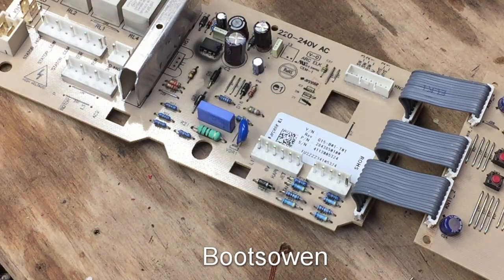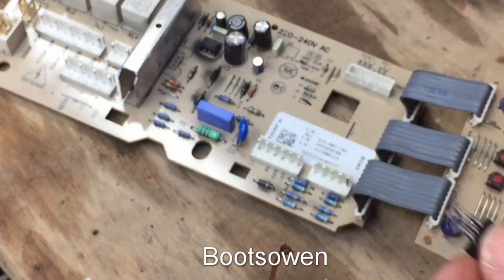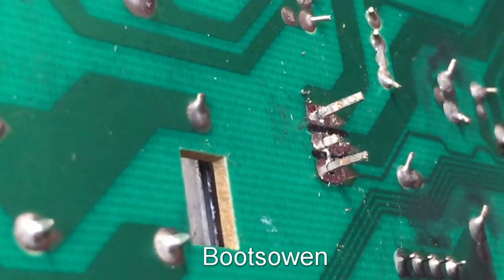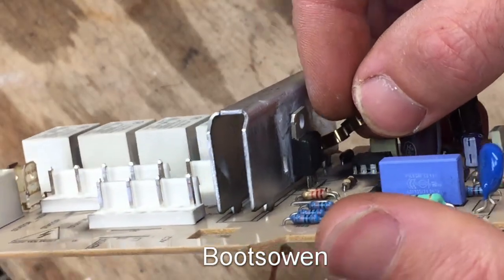The one I was hoping to replace it with is missing a leg in the center. It still has one, but it's just a little bit shorter, so I'll have to figure out what to do about that. Let's see if it'll go in. Yeah, we'll have enough to solder onto there. You can see it's sticking up just a little bit in the center. It's not so bad. I think I'll clip it on to hold it in place. That's the clip, and it just goes in one side.